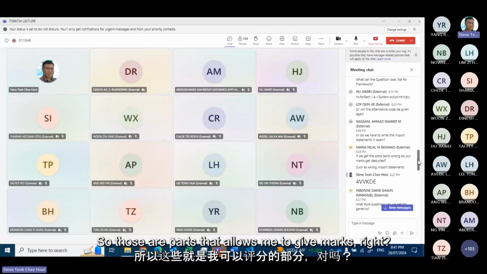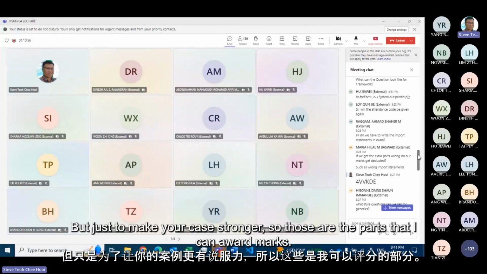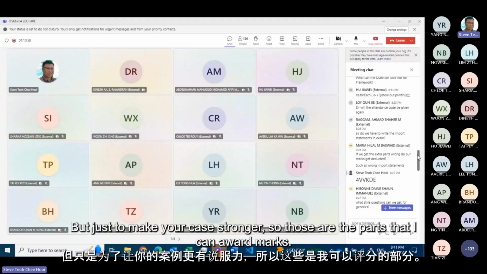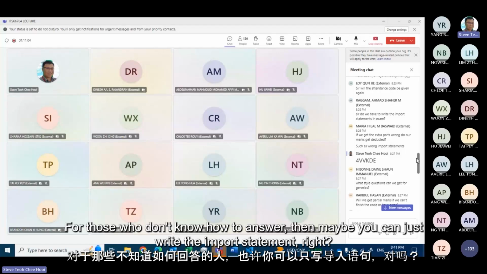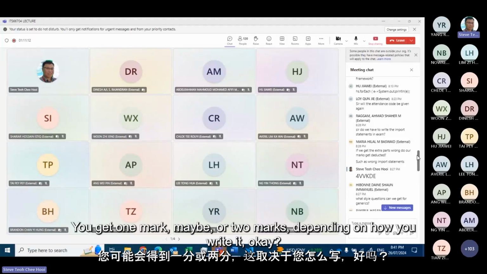So those are parts that allow me to give marks. But it's not really a must if you have already written your code in a nice way. But just to make your case stronger, those are the parts that I can award marks. For those who don't know how to answer, then maybe you can just write the import statement. You get one mark maybe, or 2 marks, depending on how you write it.